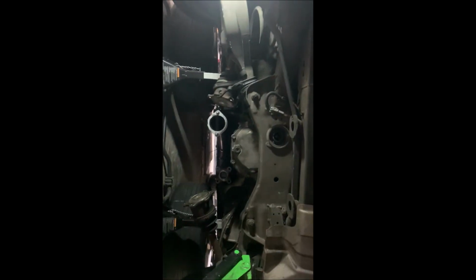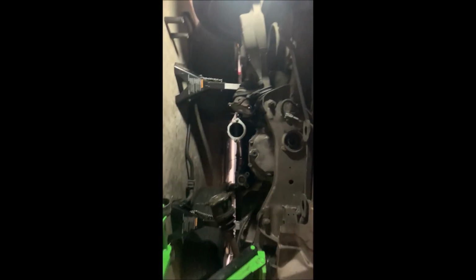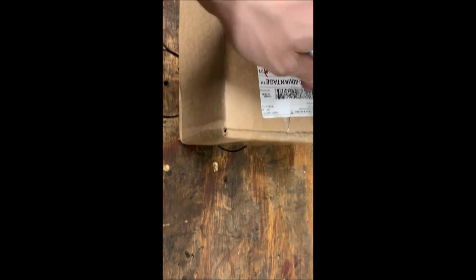Alrighty. The diff is in. We have the nut in, and then the two bolts in the back. I figured before I start putting the axles in and everything else, we got a little mystery box here by GK Tech. I'm gonna open it real quick, and I'll show you guys what's inside. It's pretty nice. Throw that stuff in there so it doesn't go all over the place.